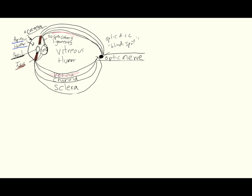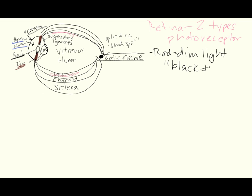Okay, so back to the retina. So your retina has those two types of photoreceptors. And these photoreceptors are known as rods and cones, and they have a different job. They're going to detect different things. So the first one that we're going to go is going to be the rods. You have more rods than you do cones. And these are the ones that are going to work in dim light. So let's say you're in a dark room, but you can still kind of see where there's furniture or kind of things in your way. But they're not very good at fine detail. So these kind of just give you a sort of black and white picture.